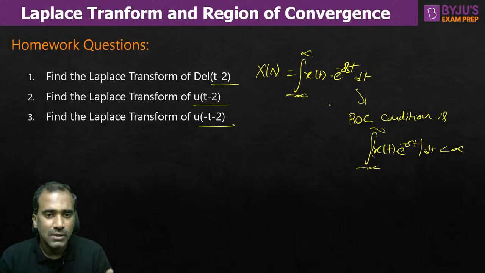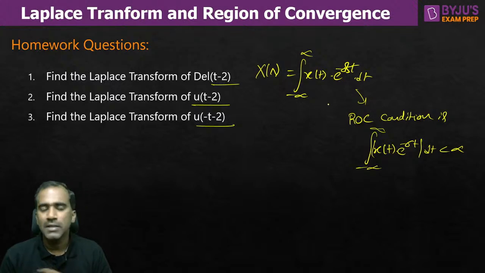So this class, whatever we have understood, is very, very important. If there is any confusion, go through the class once again. Wherever you got confused, listen to that part of the class once again. Become perfect in that. After that, any question in Laplace transform will be easy to understand.